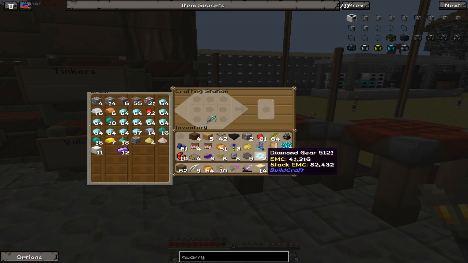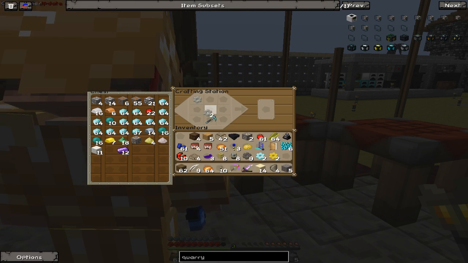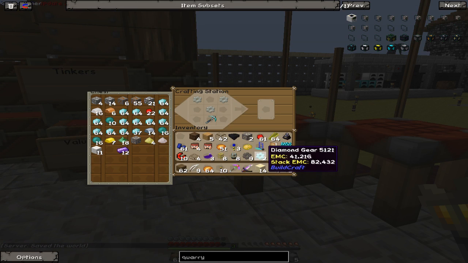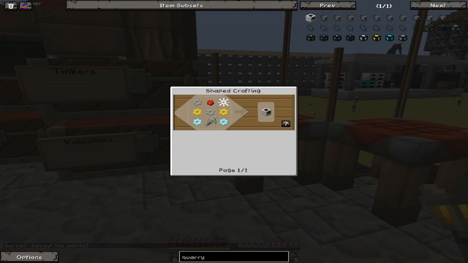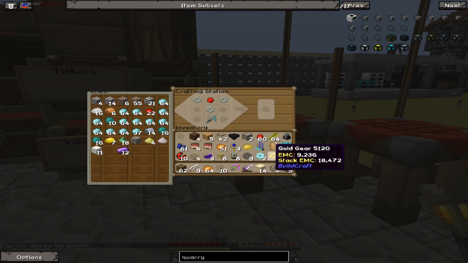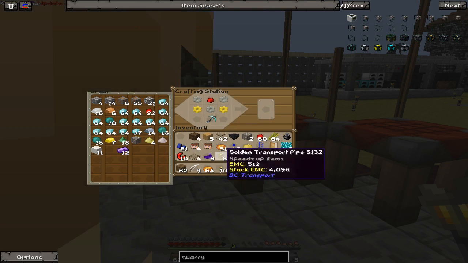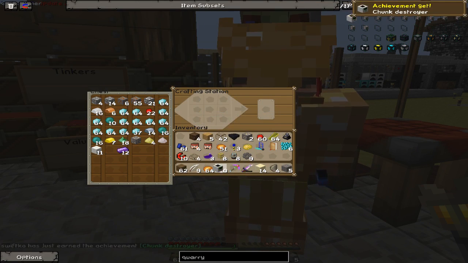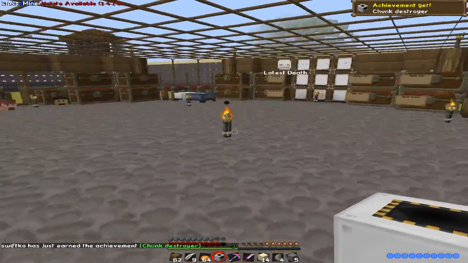Alright, I need three of those nice iron gears. I'm using this crafting table here. Alright, and I need wooden blocks. I'm glad I made all these wood. Yep. And I need two of them. I like how I'm just looking at the recipe. And two diamond gears. And I have a quarry. I'm borrowing this table.